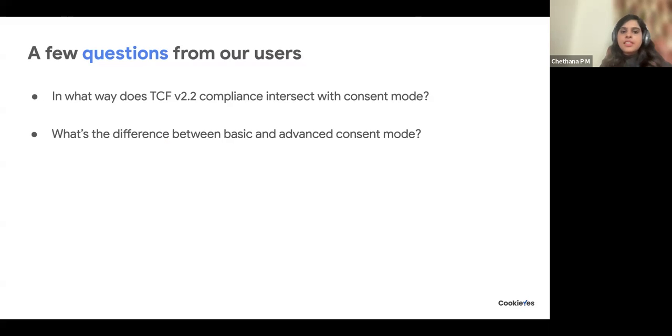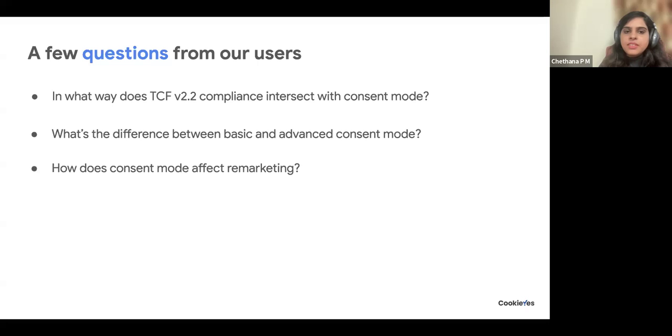Okay, going to the second question, what's the difference between basic and advanced consent mode? So I can take this one. Advanced, as previously mentioned, adjusts Google tags and SDK behaviors to respect the choices that the user has made, the consented choices. For the basic version, it will solely unblock the Google tag and SDK behavior when consent is granted, versus modifying the specific behavior. At the end of the day, it's up to the advertiser to decide between the two which solution works best for them. But both of them are compliant in their approach.